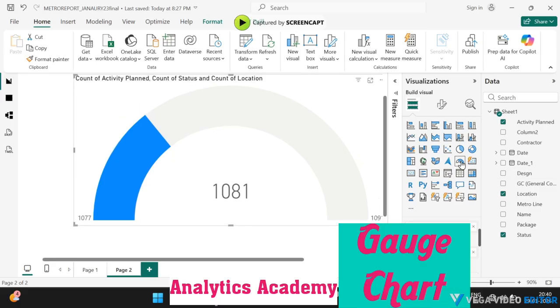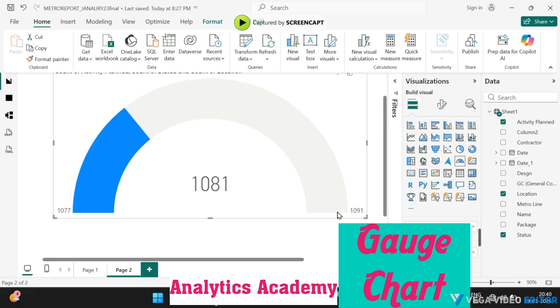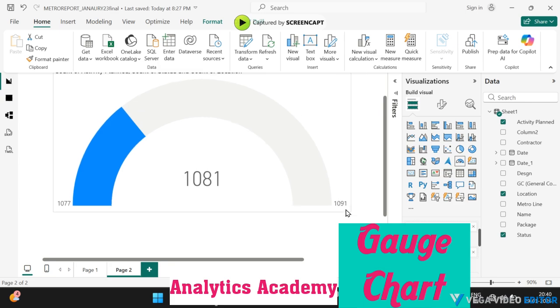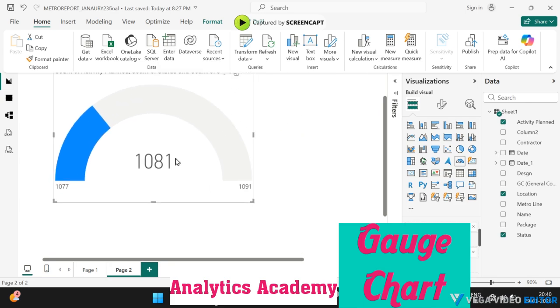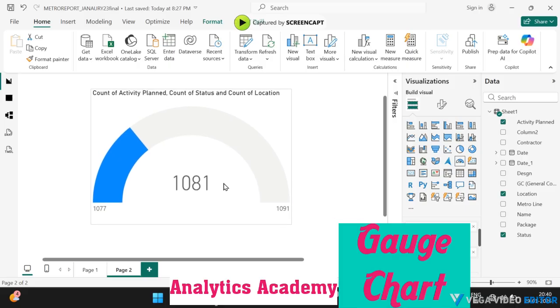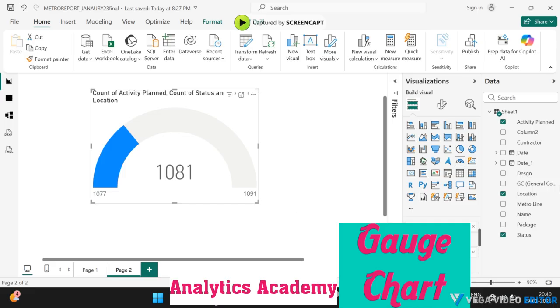For that purpose we are using the Gauge chart in our Power BI. In our projects of Instagram and Google Play Store, we have added this chart to identify and track the performance by using various columns.